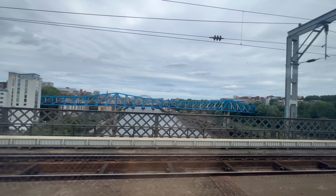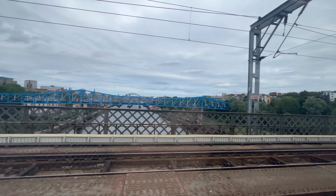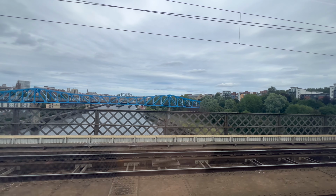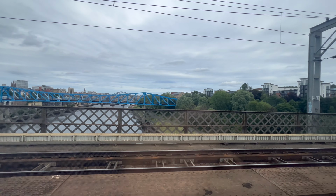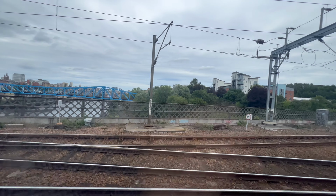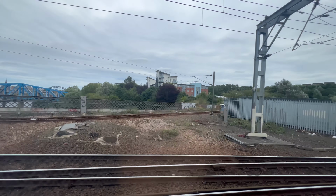Any problems during your journey? My name's Harry, I'm your conductor, taking you as far as York today. Questions, queries, problems, I'll do my very best to help out. I've also got my colleague John on the train. John's just carrying out a ticket check, so once again, any questions, John will be able to help you as well. If you see anything that doesn't look right or you think is suspicious, please don't hesitate to contact the British Transport Police, 61016, the number you'll need. And our next station stop for this service will be Durham.